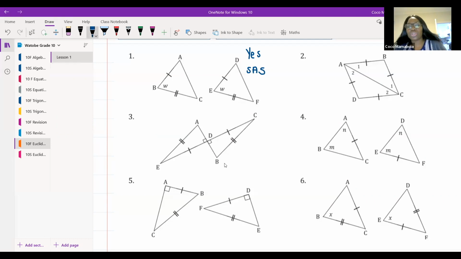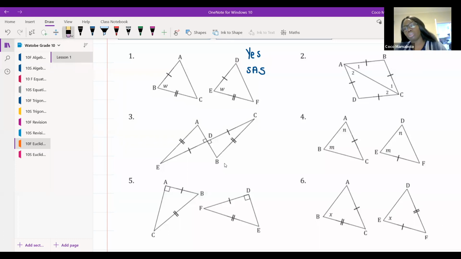It's two sides and the included angle, the angle that's in between them, it's included in. We say side, side, angle. Which angle? Which one of them? It doesn't say. So we need to make sure that we're using the correct rule, guys. That's why I said take a screenshot. We need to remember side, angle, side. Good. Let's have a look at number 2.